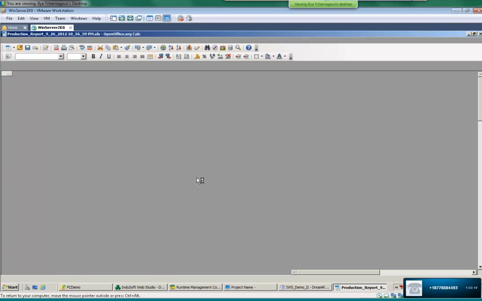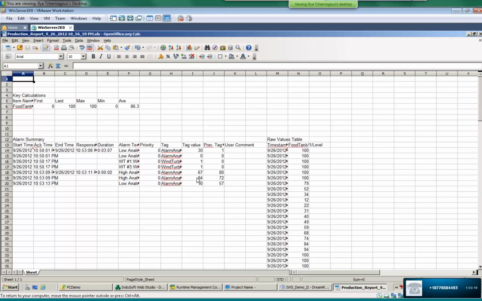And as you can see here, I'm using not Excel from Microsoft Office, but I'm just using OpenOffice, which is commercially free, and you can see easily that my Excel file is open here, so that means that it doesn't require any installation of any Microsoft product in order to be able to create reports in Excel.